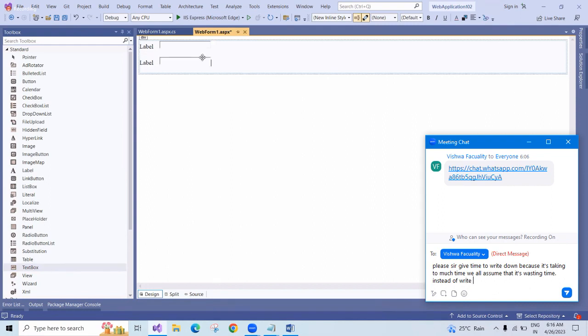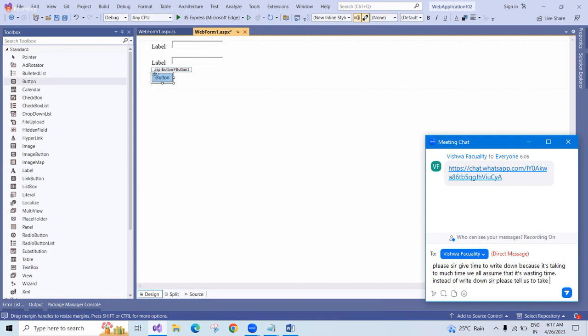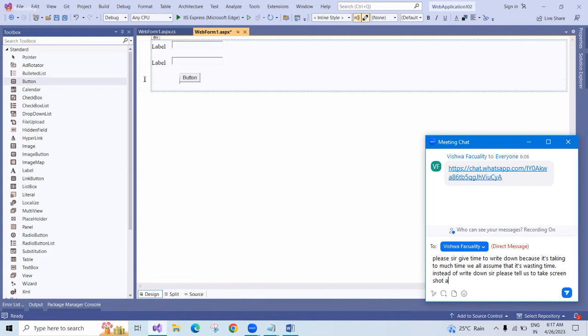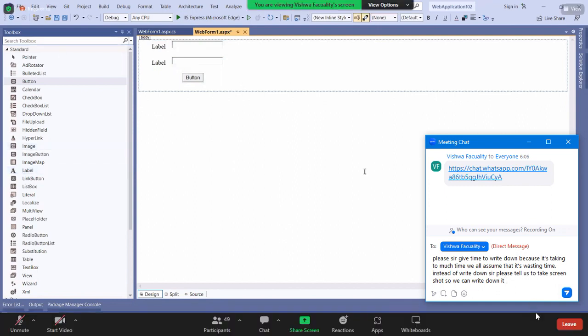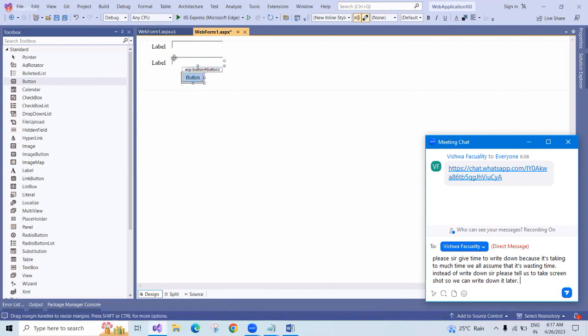See. Okay, now what I will do, I will keep one button here. Now people will ask, sir, what is this button, sir? What is this text box, sir? Okay, so now I will show you guys some magic. Controls. Okay, these are all ASP.NET controls only. Okay, username, password, submit. I want to modify like this now.